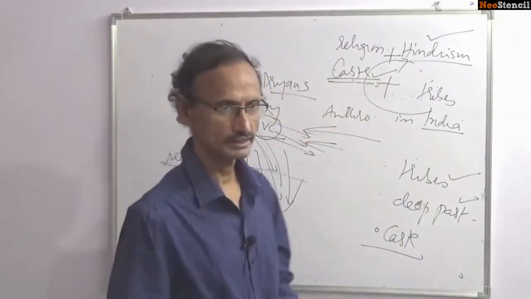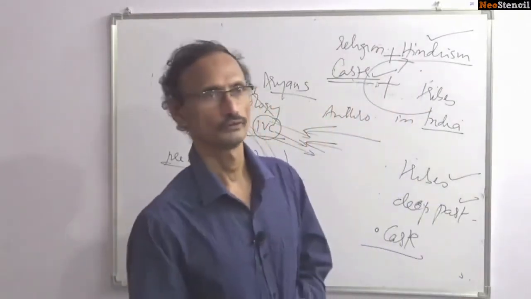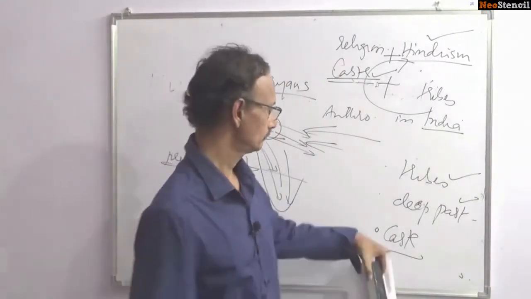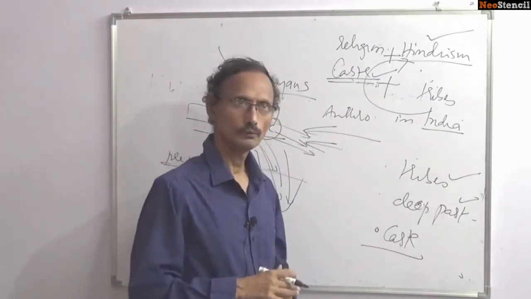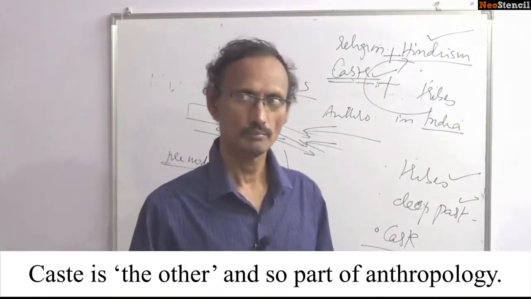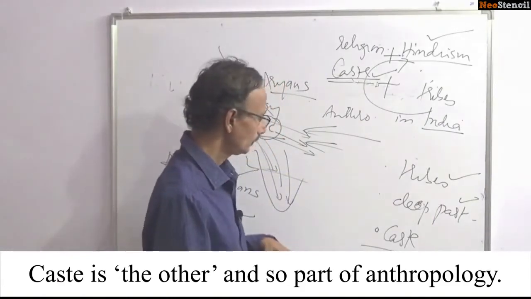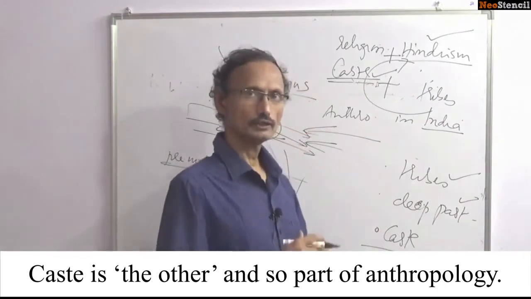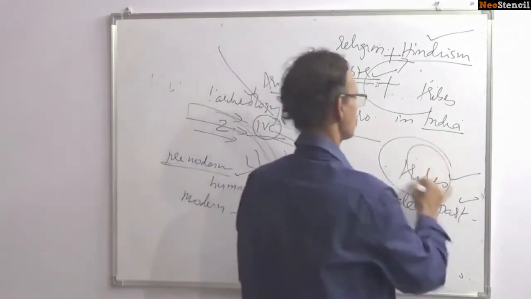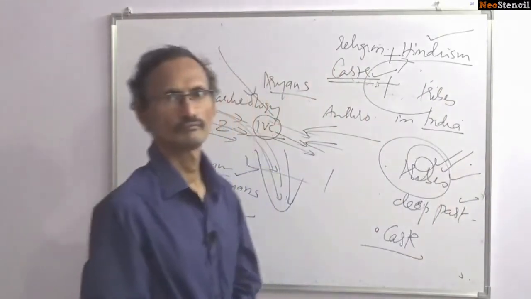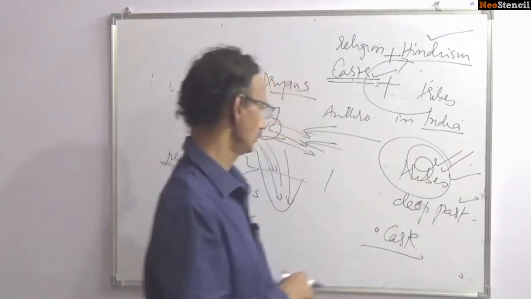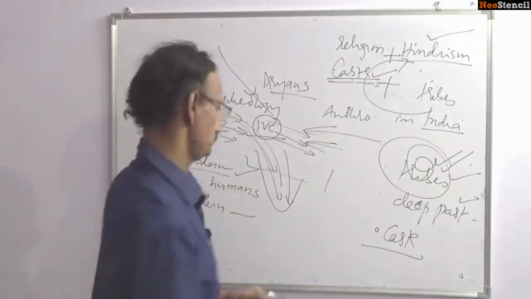That is why somebody like M.N. Srinivas is called an anthropologist in the West, though in India he may be called a sociologist, because caste is something the other and the exotic. So Indian anthropology studies a huge part of Indian society, its formation and its childhood. And because anthropology by nature focuses on simple societies, it focuses on tribes and their well-being. So this is what Indian anthropology is about.